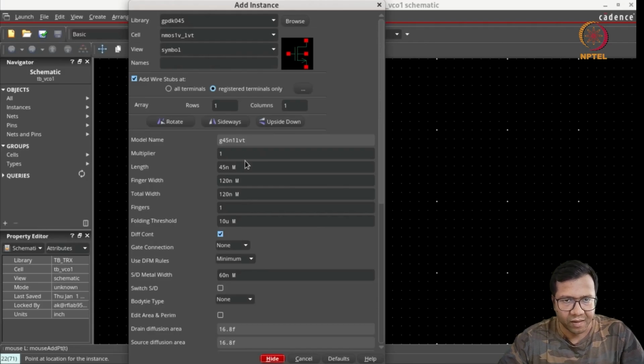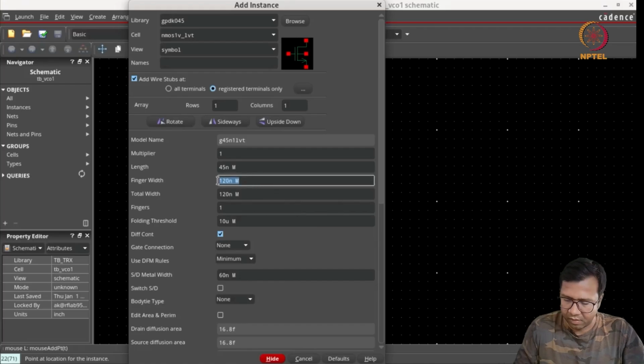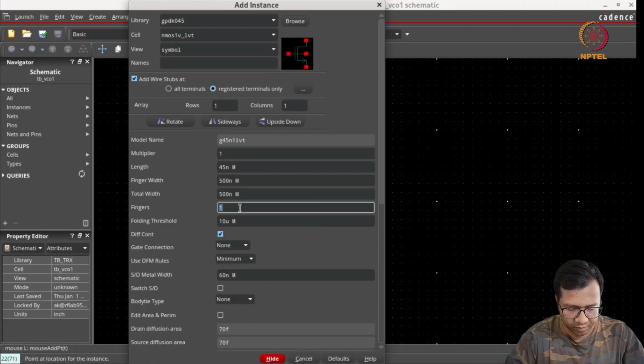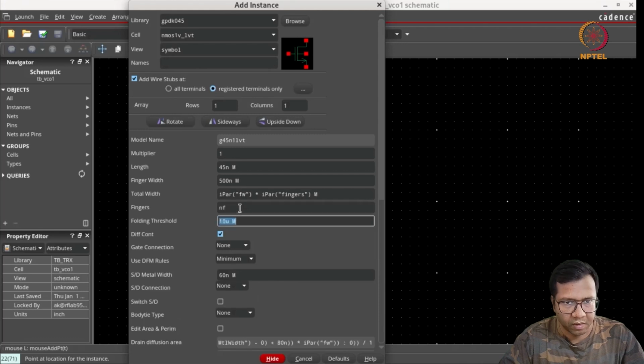So let us instantiate a MOSFET with the medium channel length, which is 45 nanometer in this process. And let's increase the finger width and make the number of fingers also a variable.